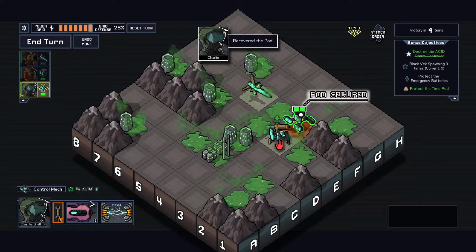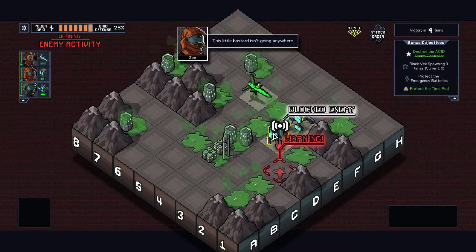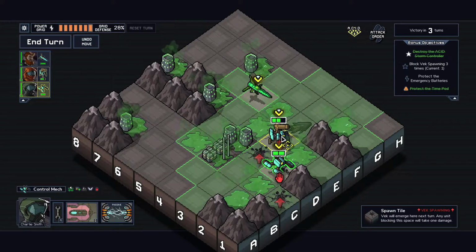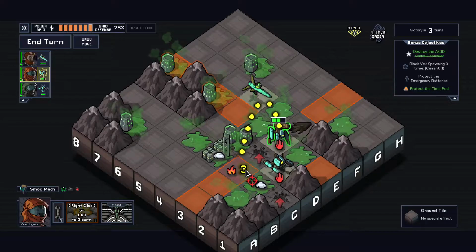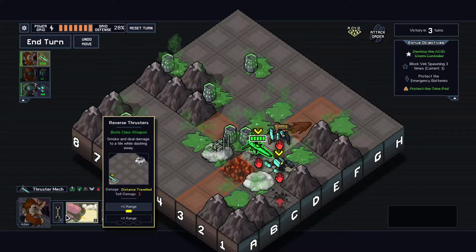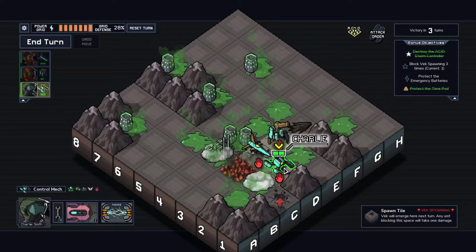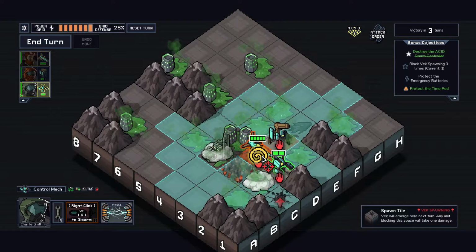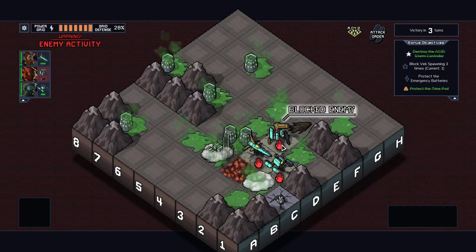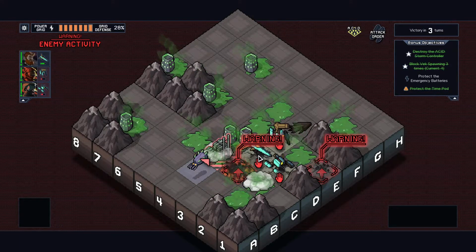You heal. You heal. And turn. Block the Vex spawning. Feels good. Bam, bam, bam. Come over here. You heal. And turn. Okay.